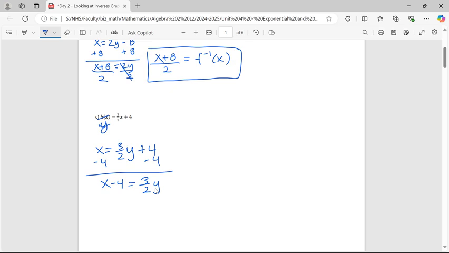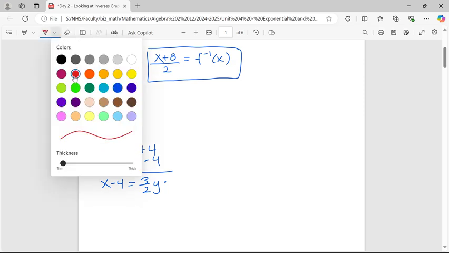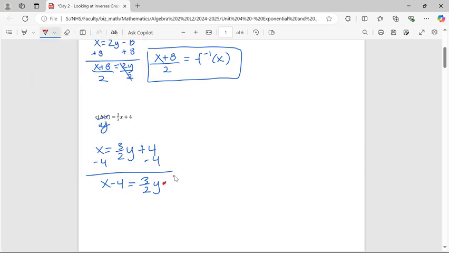Okay, I'm going to show you 2 different ways you can do this. One way, if we want to get rid of the 3 halves, you can multiply by the reciprocal. That would help if I actually wrote the reciprocal, so 2 over 3, because when you do that, that's going to cancel and that's going to cancel, and we're going to have y left. Over here, remember, you want to multiply everything by the 2/3. So you need to put parentheses around it.